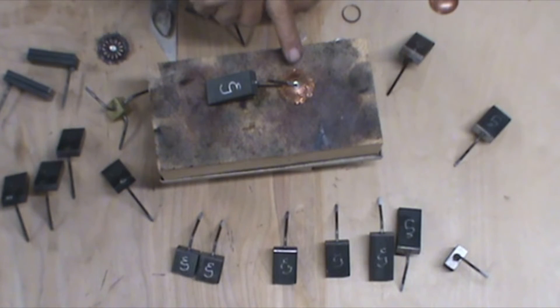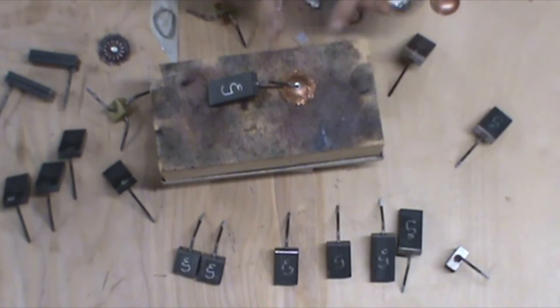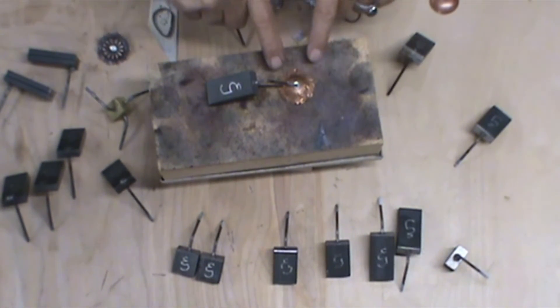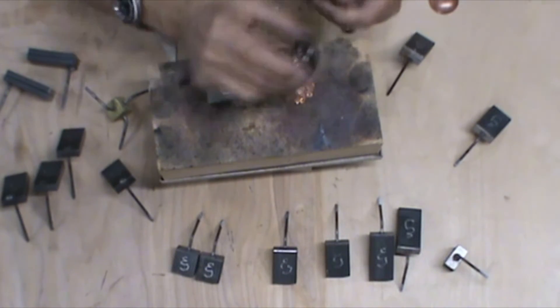So once I heat it, I usually put it on a charcoal block or I put it on a screen. And I go from the bottom, heating the copper, and then that will melt the solder and it will hold it in position. And it's going to look something like that here.